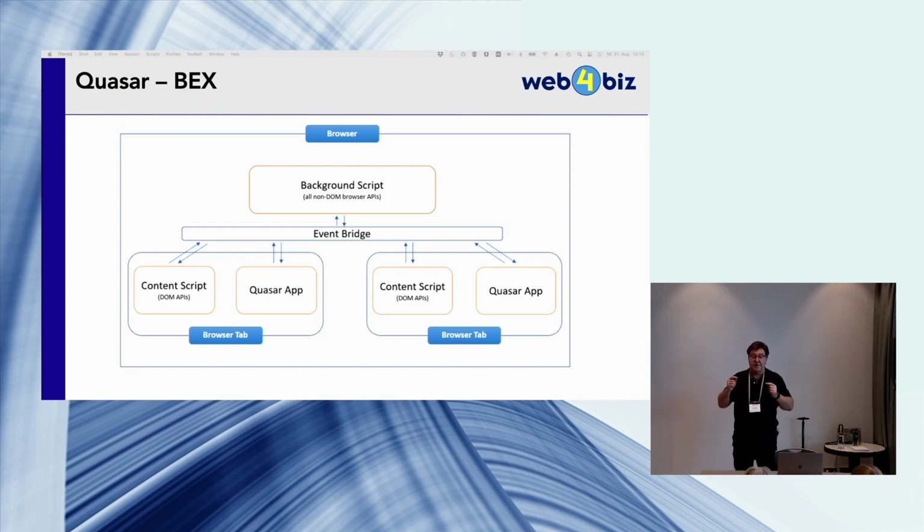To minimize the traffic to the backend, we have one main window, and from this main window, we use a browser extension to communicate with the others, to synchronize them. So in this case, it's very easy to know the state of all of the windows and to update the data in there. So that's browser extension in short, which could be done with Quasar directly out of the box as well.